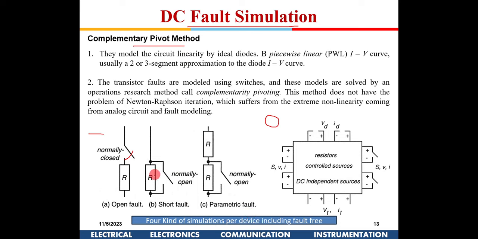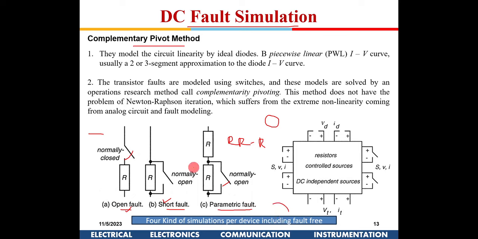Similarly, there could be a fault like this, in which it should normally be open, with the resistance, but if the switch closes, then it will be short, so this R will not be available. So these are the conditions for each device. And this could be the third condition: if there is no fault, the total resistance is 2R, and if there is a fault, this comes here, and the total resistance will change from 2R to R. So for each component, you can have an open fault, a short fault, or a parameter fault, and one will be fault free.